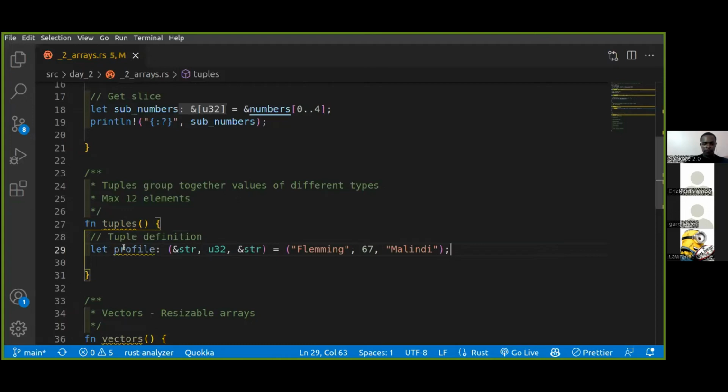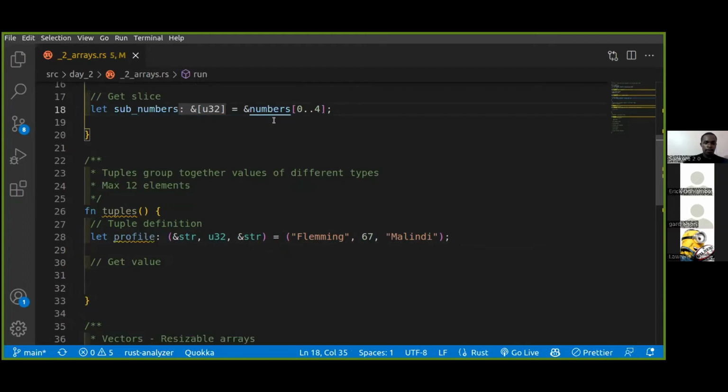So you have the variable name, the type looks like that, and the value is represented like that. Okay. So if I were to access a value within this tuple, then I would simply come down here and say, first of all, we can print the whole tuple using the print line macro.